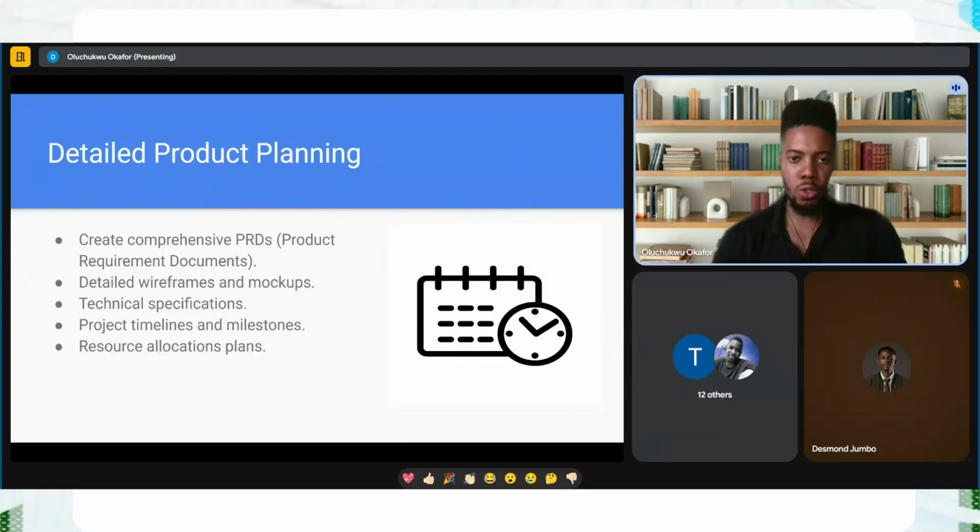Then you do all that kind of planning. You also do a milestone and timeline. So you want to make sure that the product is produced in a timely manner, so that you don't disappoint your customers. So you can easily tell them what to expect. Then you also want to do resource allocation. So you want to make sure that you have enough resources to go through the entire process. So for each milestone, for each timeline, for each part of the production process, you'll make sure they have all the resources they need to create the perfect product before you move on to the next stage.